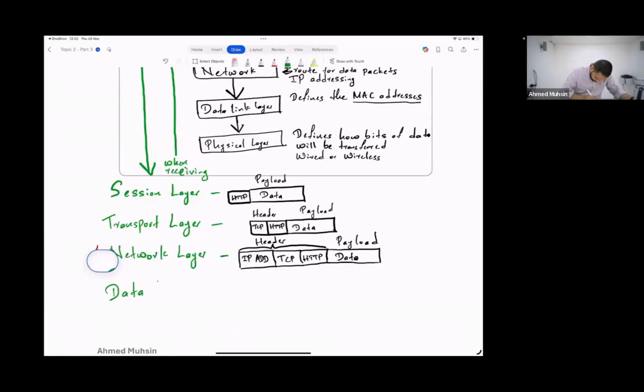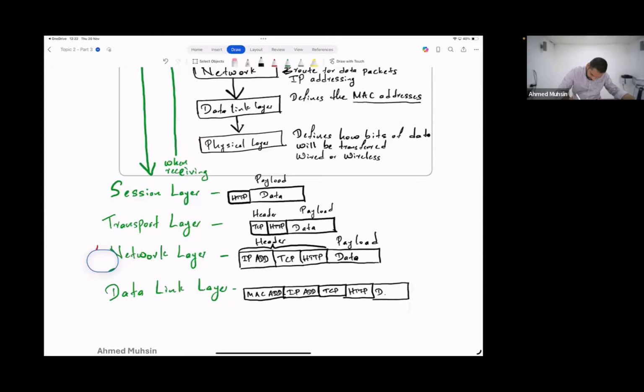So here we have our MAC address. Next to that, we have our IP address. Then we have our transport layer protocol, TCP. Then we have our application layer protocol. We agreed to use HTTP. Then we have our actual data.